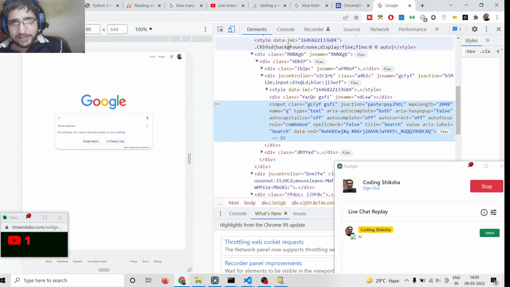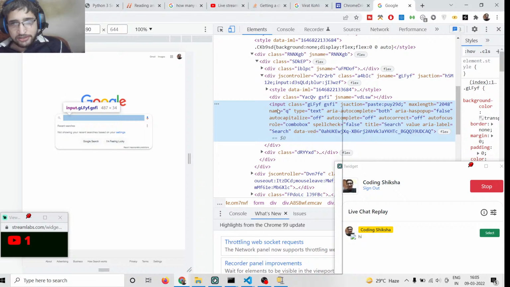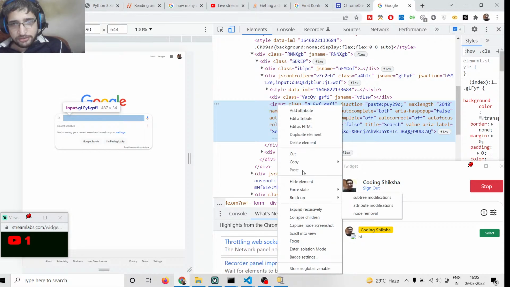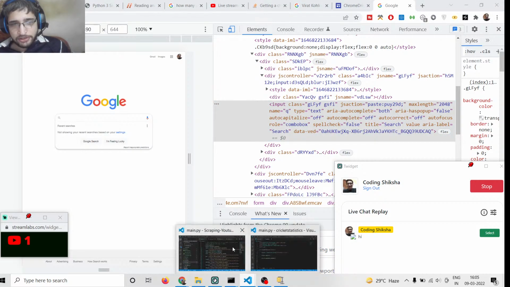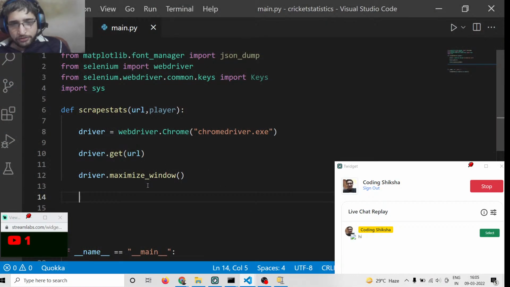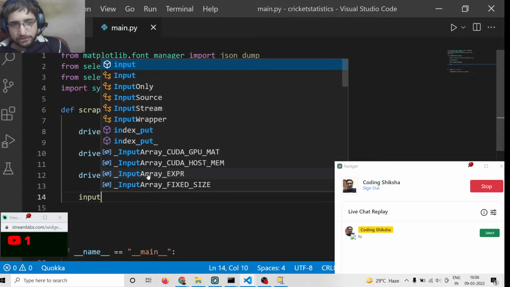So we will right click, inspect element, and copy this XPath, and we will declare a variable which is input.